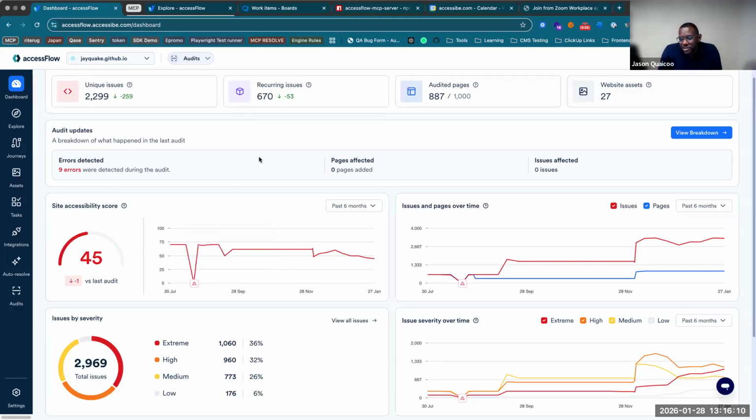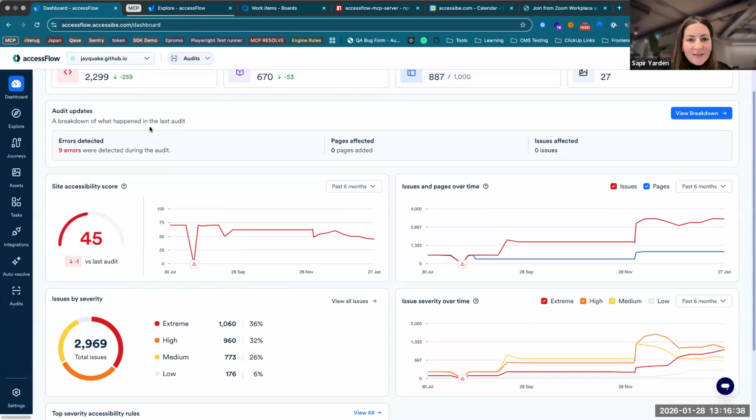So for example, you could track your score over time. Here you have filters to track over the last 12 months. And then you can also see it historically through here as well. So this is a way to make sure that you're making the progress that you need, and also you can show it to shareholders to make sure that they are getting the true picture of what you're really looking for.